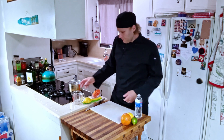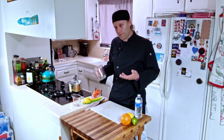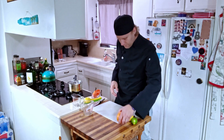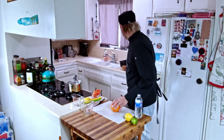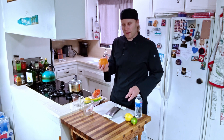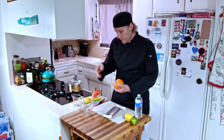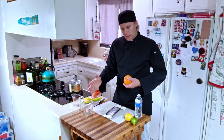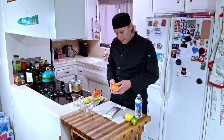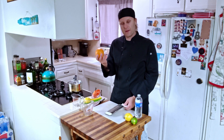It takes two and a half cups of water — check the back of your pack for that, since different rice and different grain can vary on the amount of water. For the citrus, the juice is going to supplement the water. Basically, we're going to juice all of our citrus into our measuring cup, and then whatever is left of the two and a half cups will be water. But before we do that, we're going to zest some of the citrus.